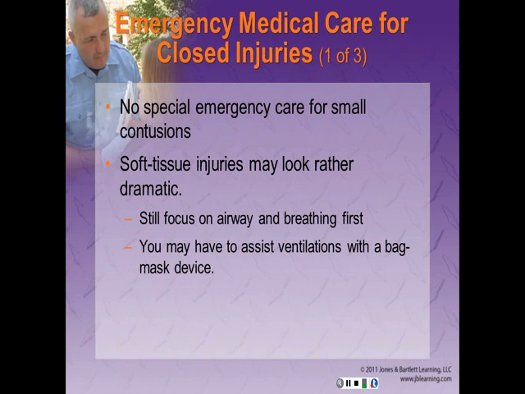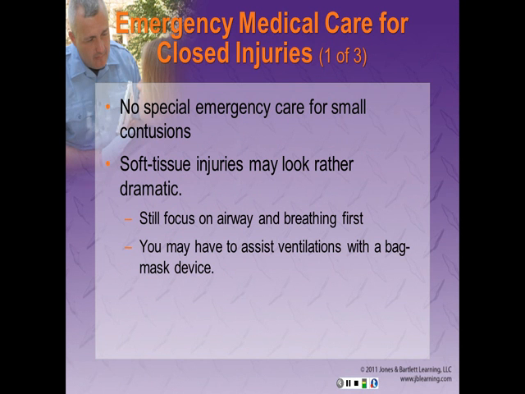Emergency medical care for closed injuries. Small contusions require no special emergency medical care. More extensive closed injuries may involve significant swelling and bleeding beneath the skin, which could lead to hypovolemic shock. Soft tissue injuries may look rather dramatic, and you must still focus on airway and breathing first. If the patient has inadequate breathing, you may have to assist ventilations with a BVM device.